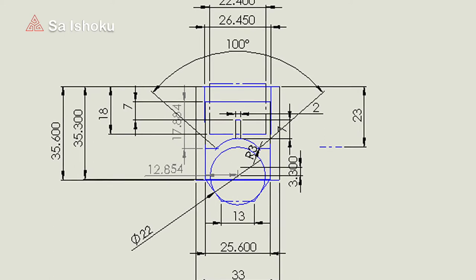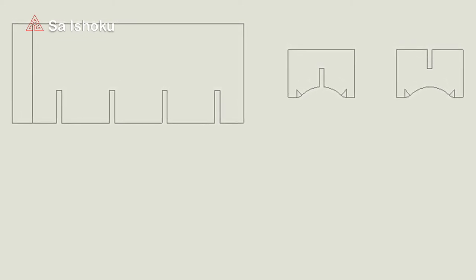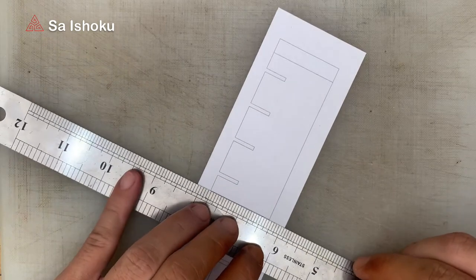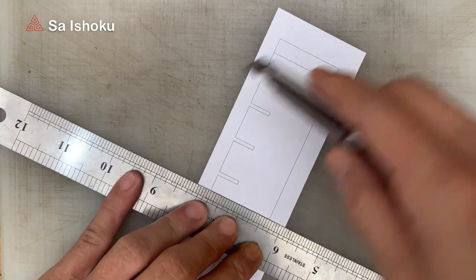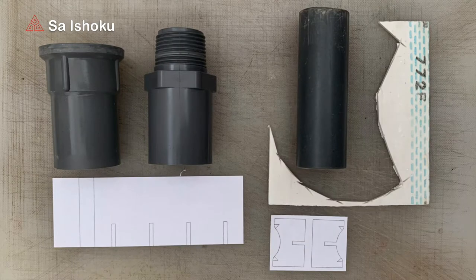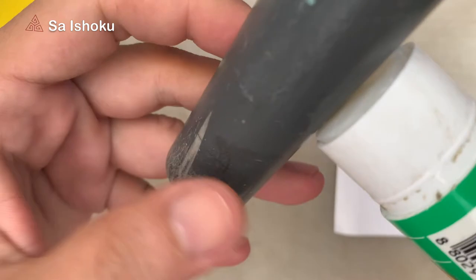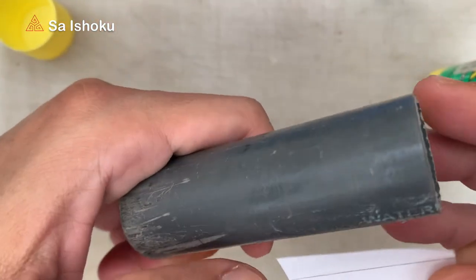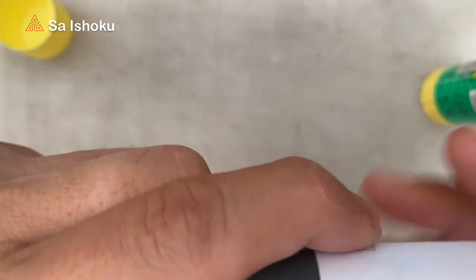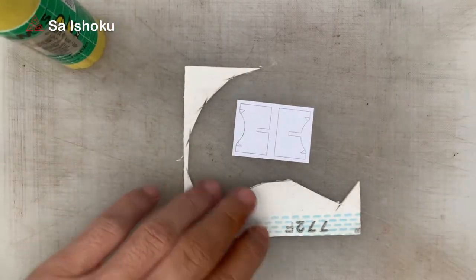The second step is designing the pattern in CAD software. And this is the result. The first one from the left is the pattern for the outer surface of the connecting pipe, and the other 2 are the pattern for the ball stopper. Finally, here are all the materials needed, including the printed pattern. This is the process of attaching the pattern to the radial surface of the connecting pipe using a glue stick. And this one is the process of attaching the patterns to the flat surface.